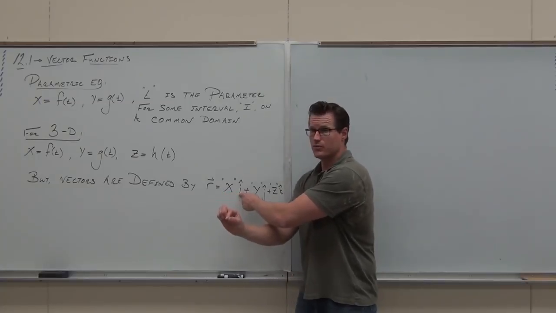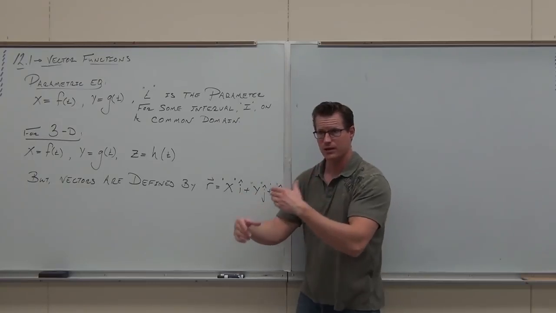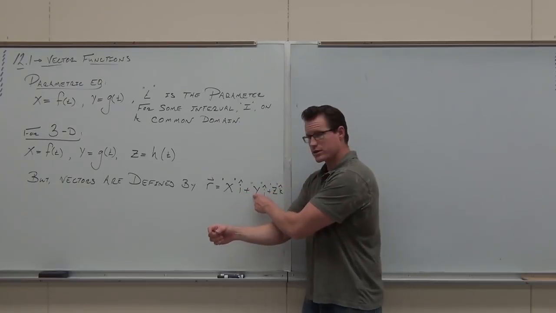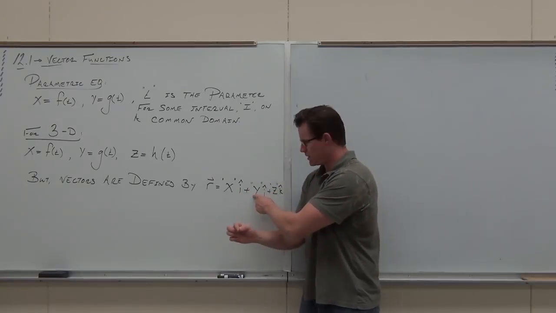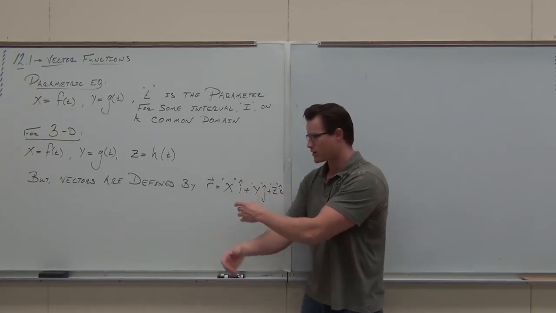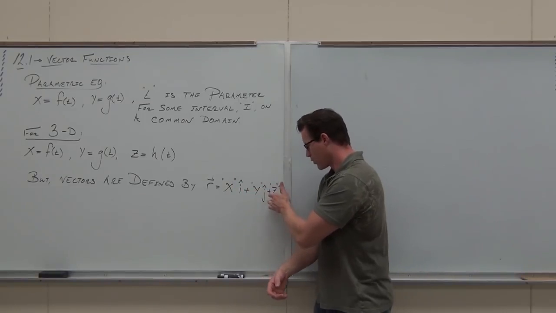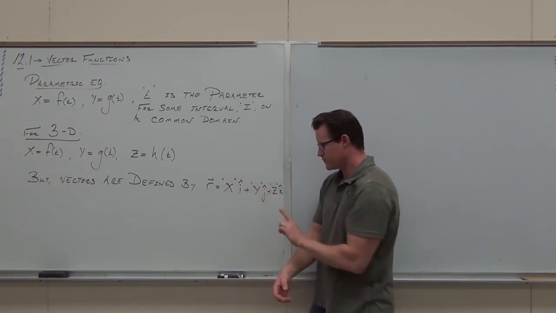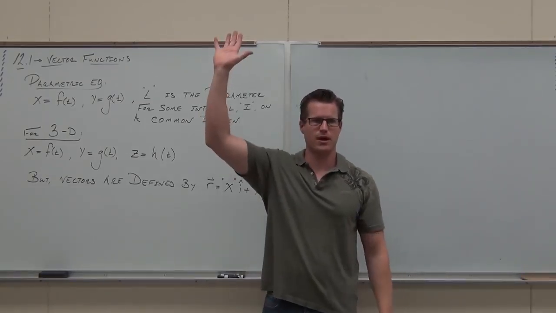We have vector addition. We can add vectors together, right? We have the y coordinate, j. How far do we move along the y? And then the z coordinate, k. How far do we move along the z? And we put those together, we get a vector, but these are literally the coordinates of the point where this vector terminates. Show of hands, feel okay with that one.